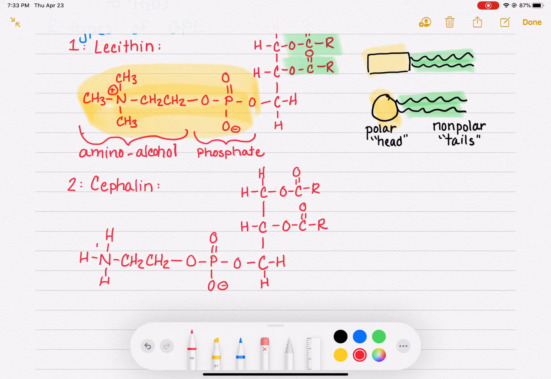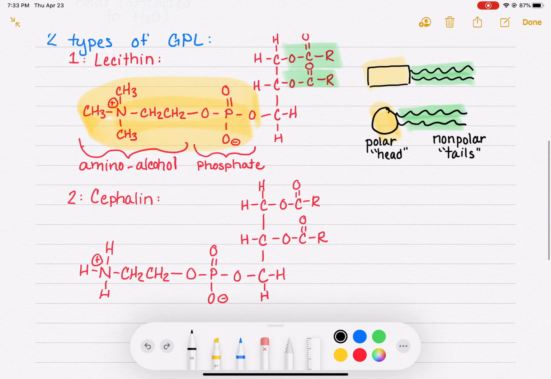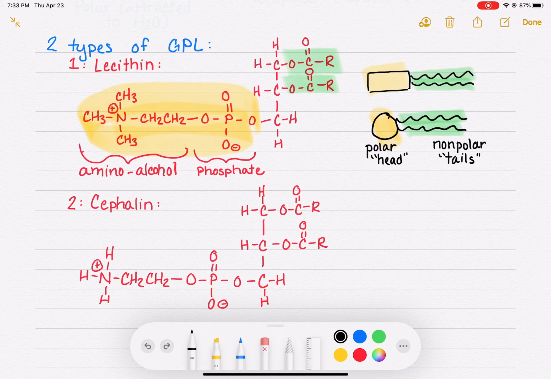H. So very similar. The only way that these 2 structures are different is with regards to what is attached to the nitrogens on the amino alcohol group. That's the only spot where they're different. So just like with lecithin and with all of these, the fatty acid tails can be anything. We can represent the molecule in terms of its polarity, with the phosphate amino alcohol group being the same polar head and the fatty acids being the same nonpolar tail. So those are the 2 different types of glycerophospholipids.